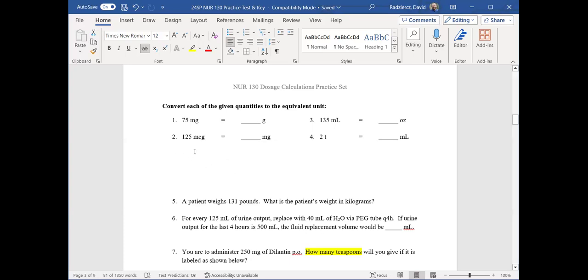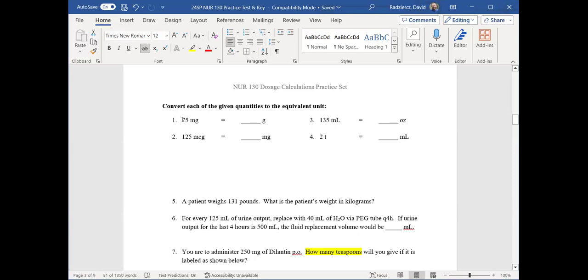All right, let's look at these first 4 questions. You might be asking why we're talking about these 4 specifically. The blueprint tells you that you're going to have 2 household measurement questions, converting between the metric and household systems, as well as 3 metric unit conversions. It says kilograms to grams, but we never do that. It also says pounds to kilograms, which is technically a household to metric conversion, but that's okay. Basically, the first 5 questions are just conversion questions.